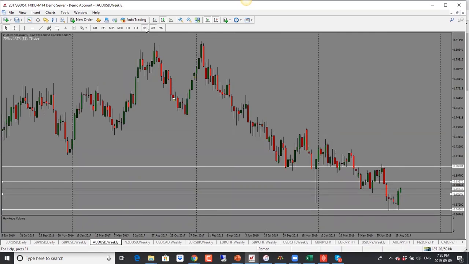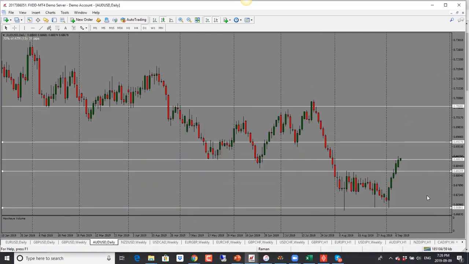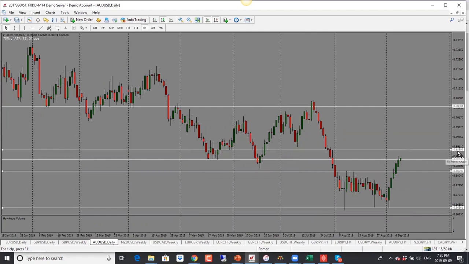Aussie dollar here, this is looking bullish as well. We have seen price go up for the last several days here, price has been going up. So bias here is bullish. Next target here is 0.6900. And then second target here would be 0.6920. It could probably go a little higher into 0.6940. So bias is bullish for Aussie dollar here.